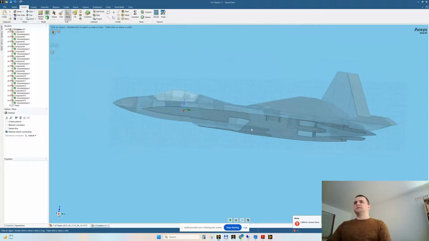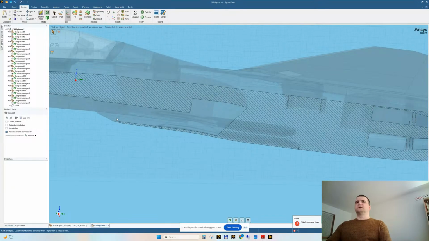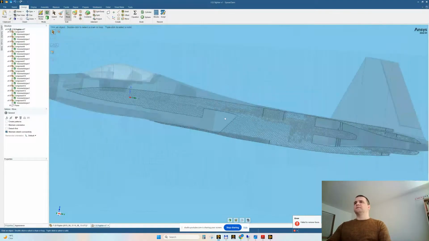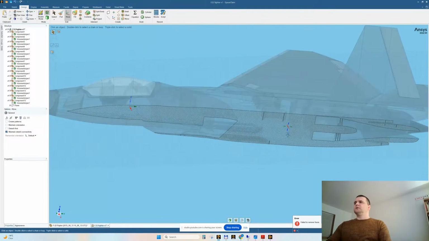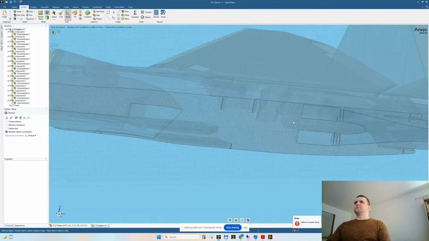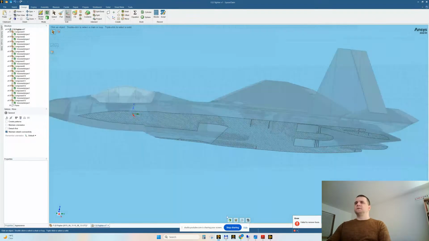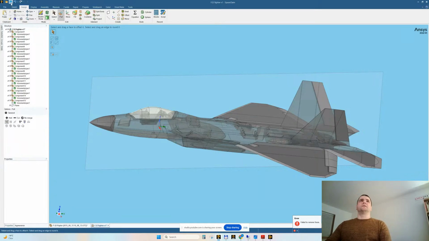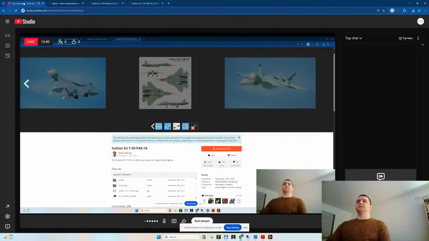What I don't like too much is that the air gets stuck here in this cavity. I would have liked fuel to enter the jet engines, but we don't have such a detail. So let's save, and I will check for messages if there are any.